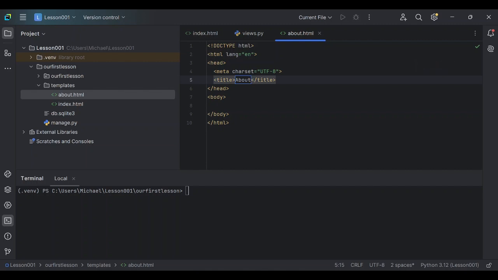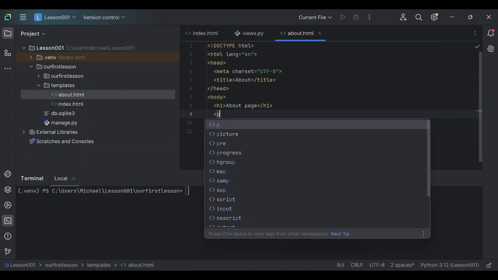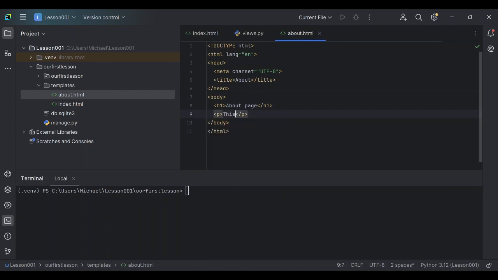We'll call this about. Then I'll come here, I'll just put on like this h1. This is our h1 tag, about page. We'll just write a few small sentences for the middle there. This is the about page. Yes, is that all? Are we leaving out something? Yes, that's right.